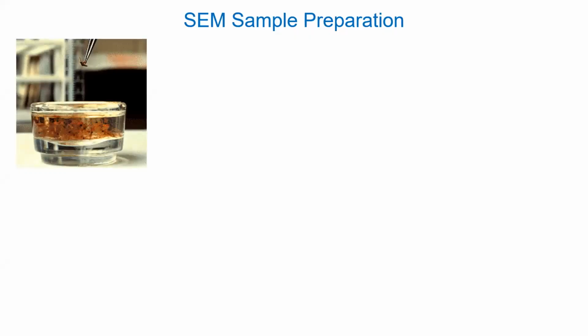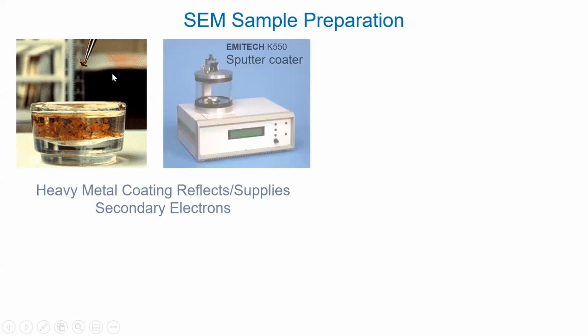I'm just going to show you how the process works, and then maybe I'll take a couple of notes on that Word document here. But let's take a look how this works. So there's your sample. This is actually a mosquito. This is not one that I did. I found this on the internet. And the first thing you do is you stick it in this instrument here. I have no idea how this instrument works, but it's called a sputter coater. And you press the start button. It takes about a minute, and somehow it spits gold particles onto your specimen. Usually we use gold. It's a lot cheaper than platinum.